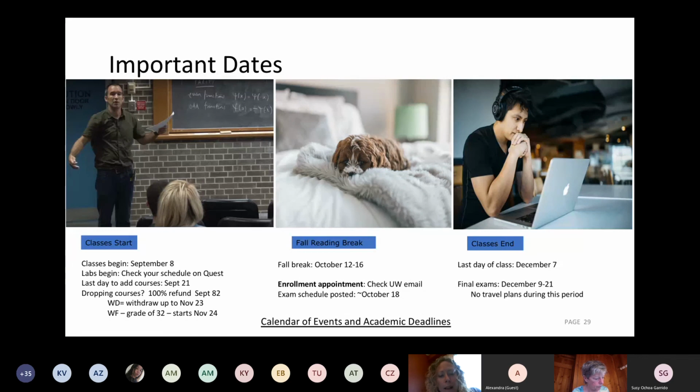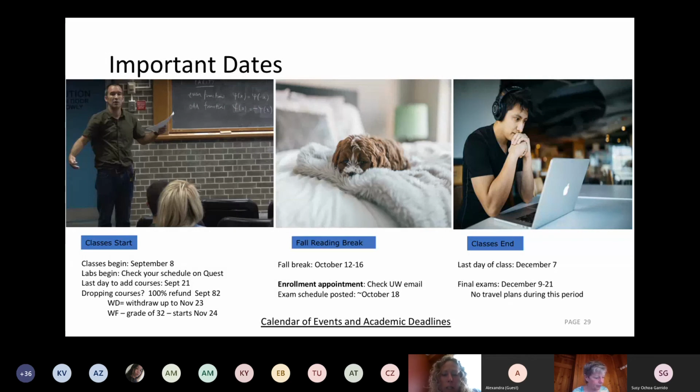We will also have our first year advisors reaching out to students periodically during the term. This might be something that comes up eventually in our discussion, but they will be monitoring how students are doing in their courses, and there will be outreach to students if we find that there's something that we could provide assistance with. There will be that outreach usually into late October, early November.